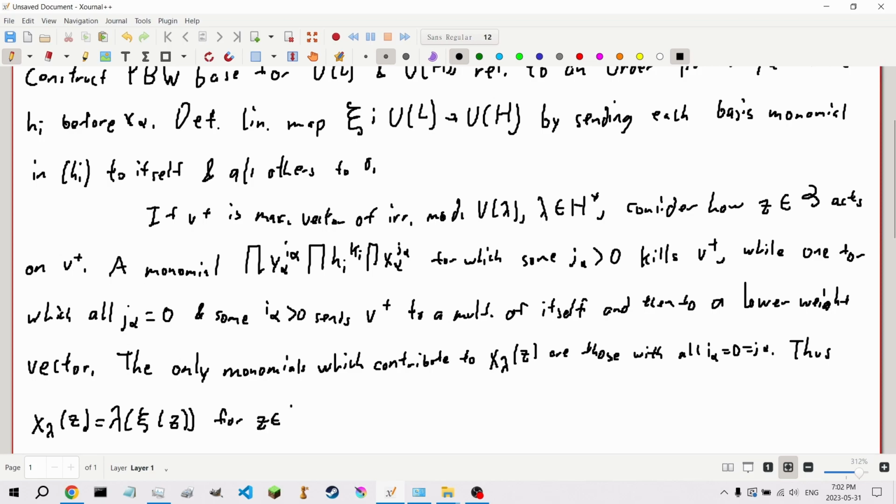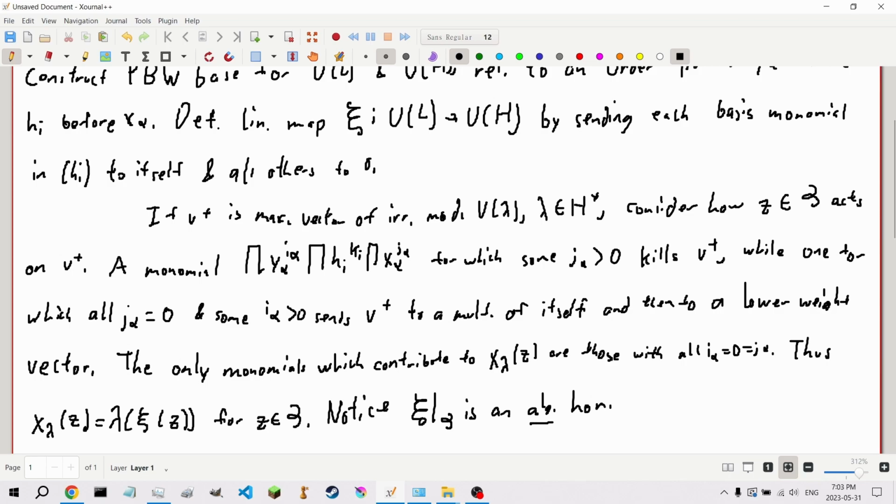And xi is just the map that keeps the elements in H. And note that lambda extends canonically from a domain of H to a domain of the universal algebra of H. And notice that the restriction of chi to our fancy thing is an algebra homomorphism by this. Originally it was just a linear map.